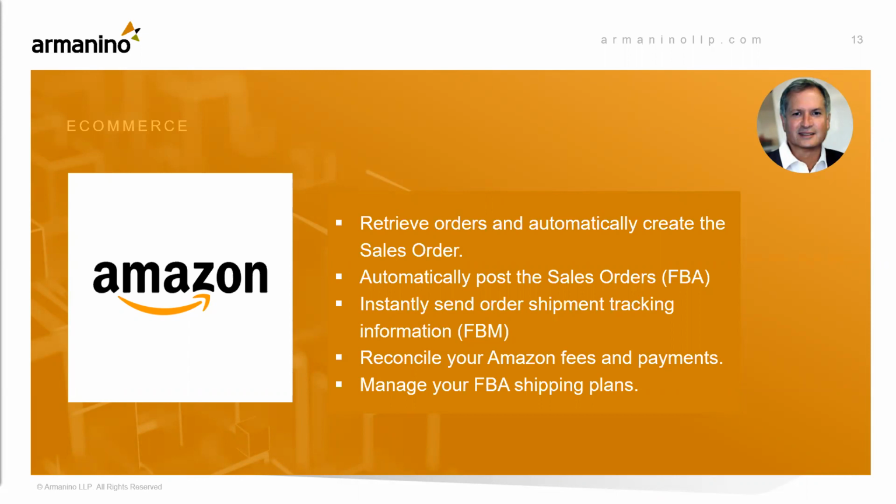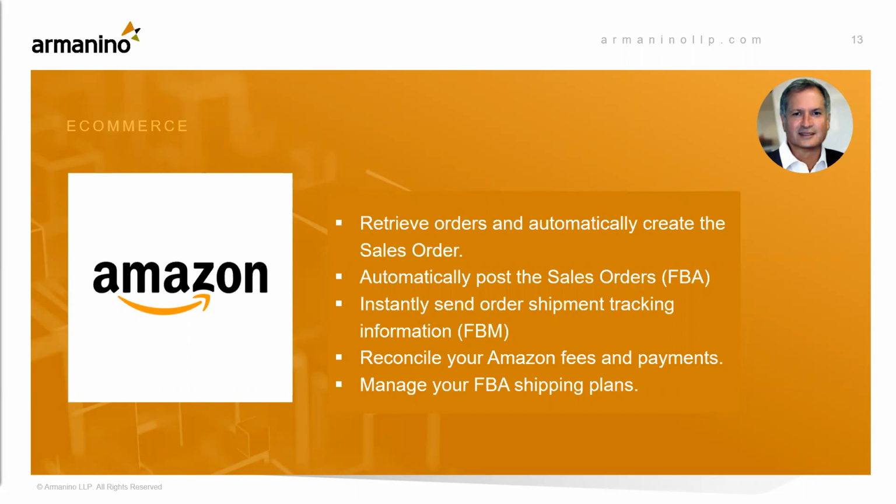For example, with the Amazon connector, whether you're selling orders that are fulfilled by Amazon, FBA, or fulfilled by the merchant, by you, you can track those types of orders in Business Central based on information from Amazon. And the Amazon connection here also reconciles the fees and the payments into your Business Central system. And it eases the way in which you get orders into your system, and then you can process them.